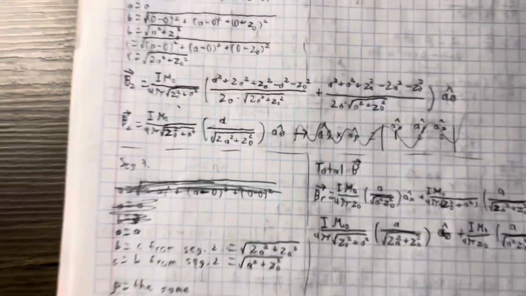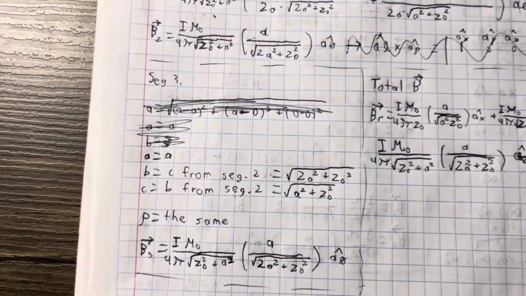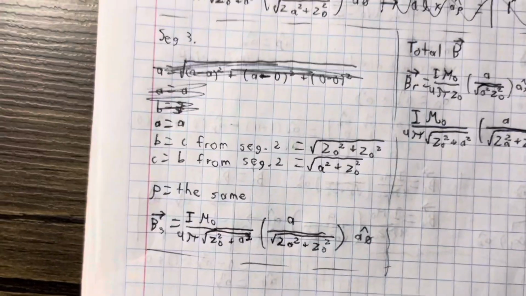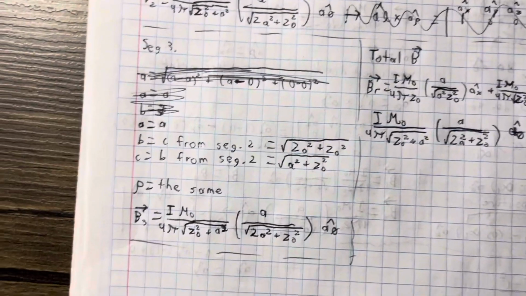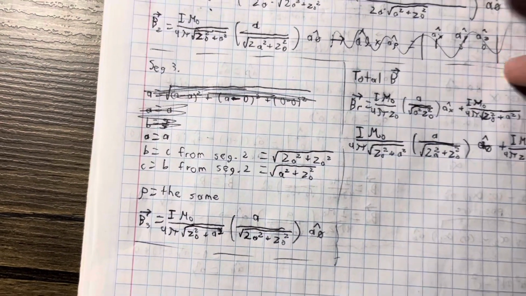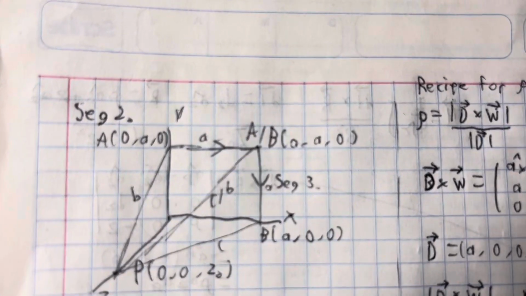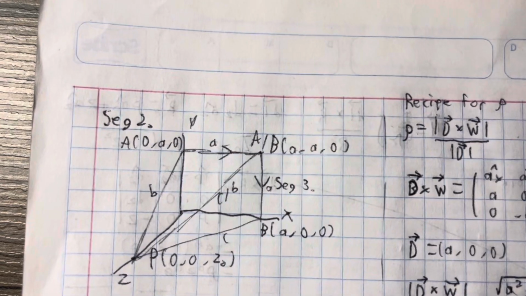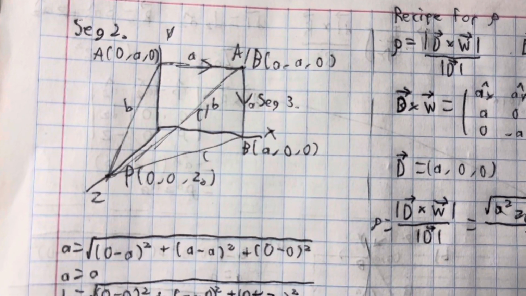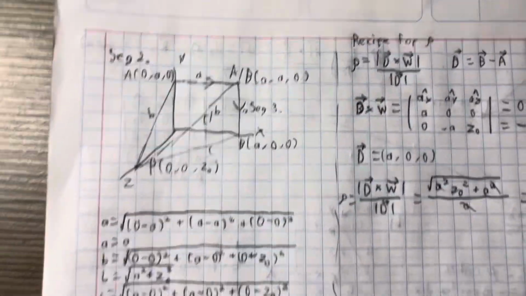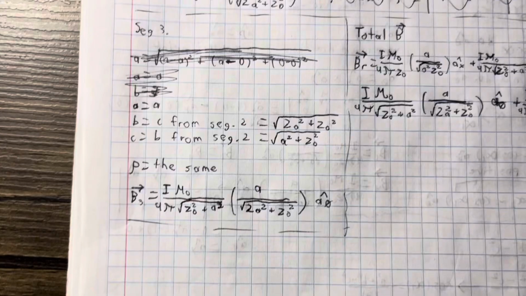We perform all these cancellations, and then for segment 3, as I said, it will be exactly the same. If you want to prove it, you would see that B and C interchange with each other, because when we choose these points, the B point here would be the A point for segment 3. It changes the points, and that's why it would change the values for B and C.